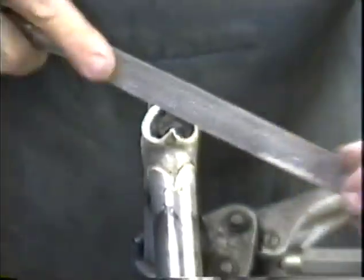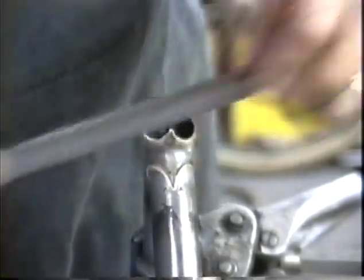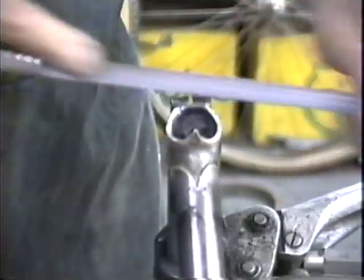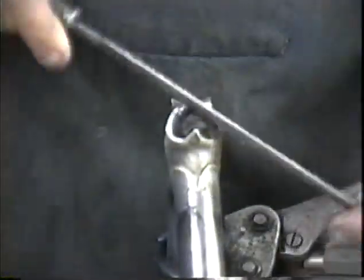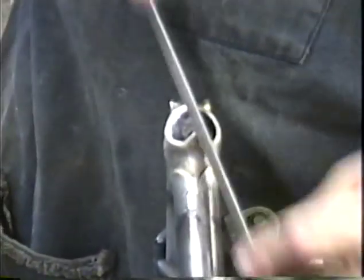It should appear that both of them are only made up of one piece. Put a little angle on this. We want to have this pretty much a finished joint at the time we put our whole seat cluster together. If it's not a finished joint, we don't want to have to go in there and do a bunch of cleanup after our seat stays are put into place, because that'll be a lot of trouble. So we're looking at making this look completely finished at this point.